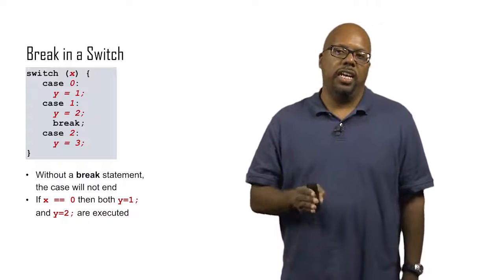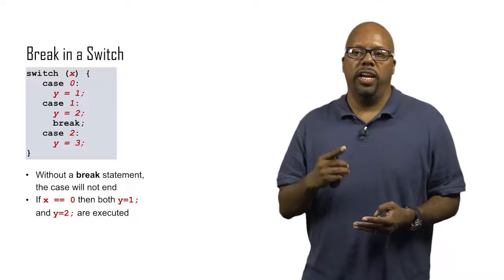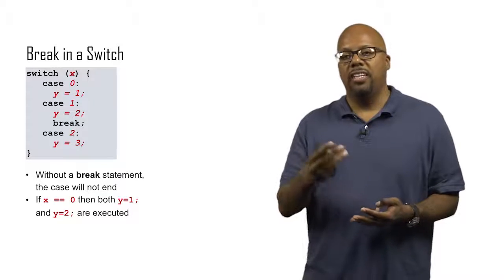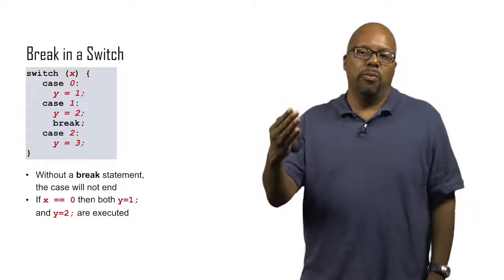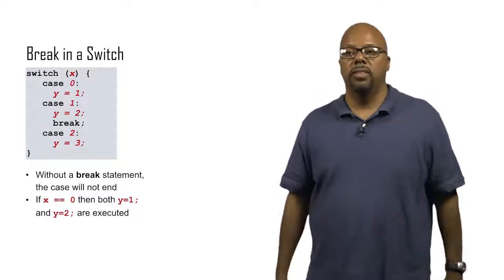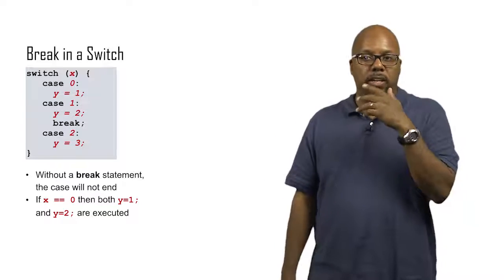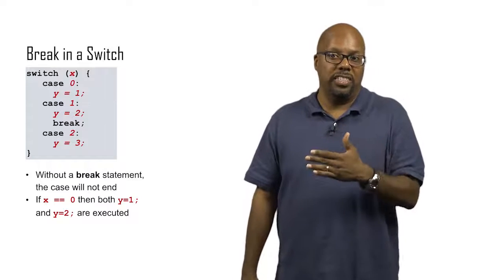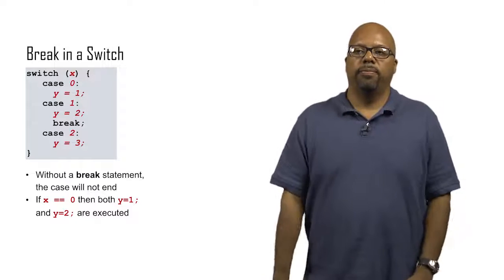So it is very common in a switch statement, if you have three cases like this, case 0, case 1, case 2, you put 3 breaks. You put a break at the end of case 0, a break at the end of case 1, and a break at the end of case 2. Actually, case 2 you don't technically need a break since it's at the end already, all right? So you'd put a break at the end of case 0 and case 1. That's a very common way to use a break inside a switch. So be wary of switches when you use them, because if you don't use the break, then if x matches 0, case 0, then it'll also execute case 1 as if it matched that too. And that can be confusing sometimes. Sometimes that's what you want, but just be aware.